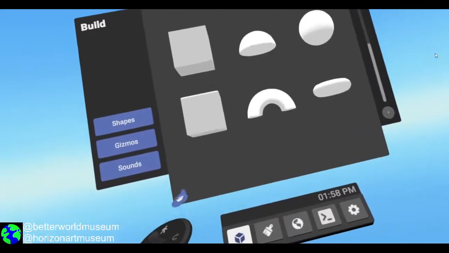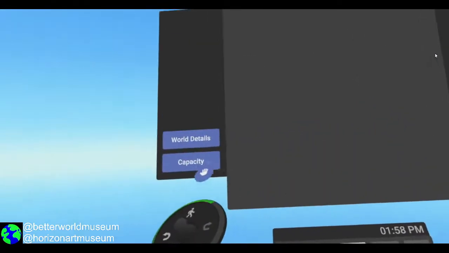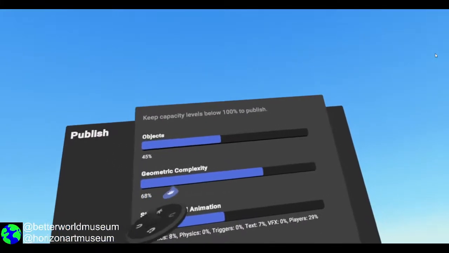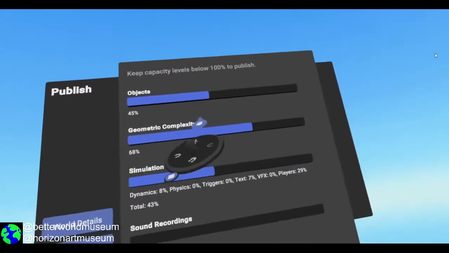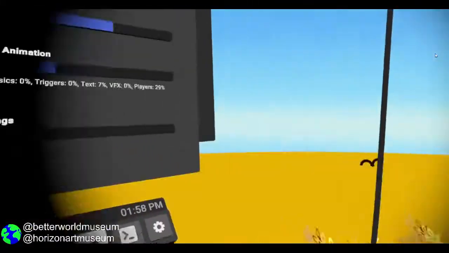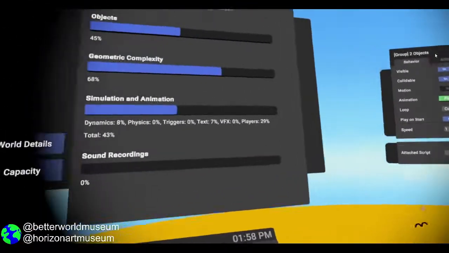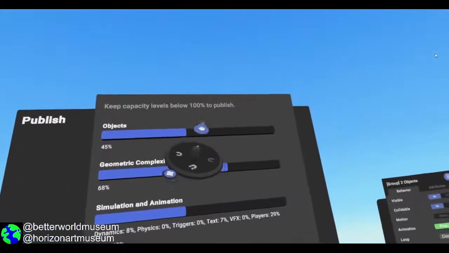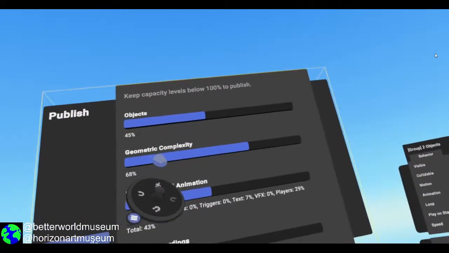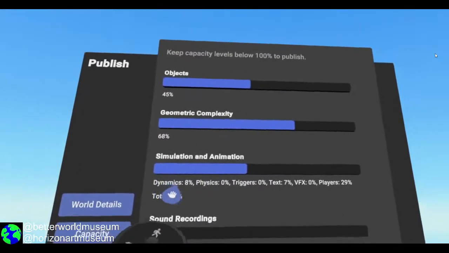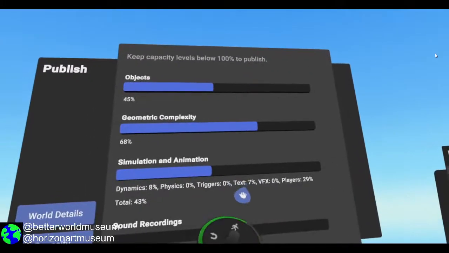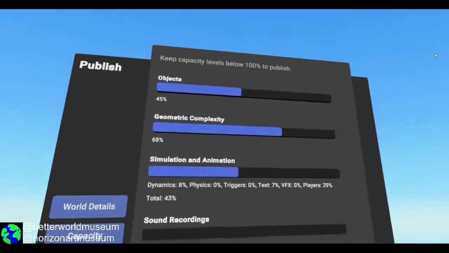And let's check our capacities. Let's see what we've used so far. We've used a lot of geometric capacity and built a lot of objects. And we did that because our wheat has all these little pieces. So we'd like to create an effect using a little bit fewer objects in geometric capacity and maybe a little bit more text, where we've only used 7%.